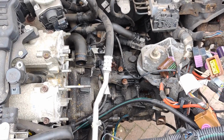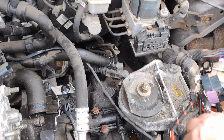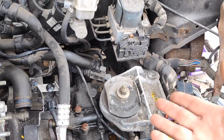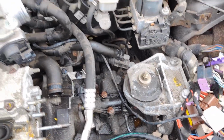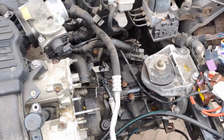There's no hurry. And when I'm gonna do the clutch, I also want to remove this gearbox mount and sandblast it and paint it, which I can't do right now. So I'm gonna clean everything up, replace a few parts, and then hopefully the car will start.